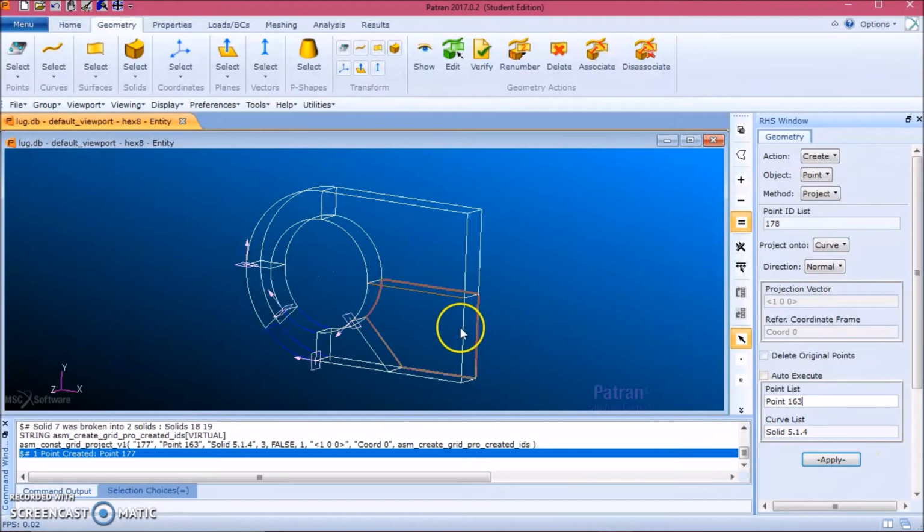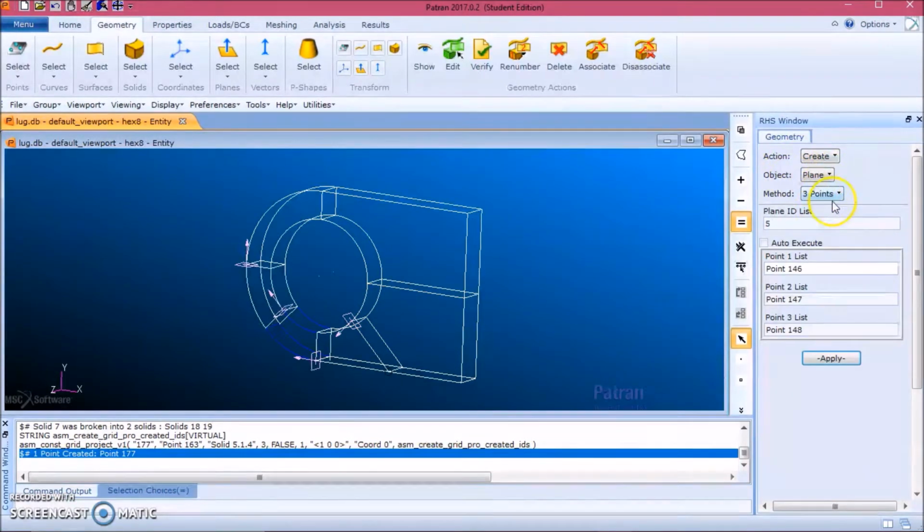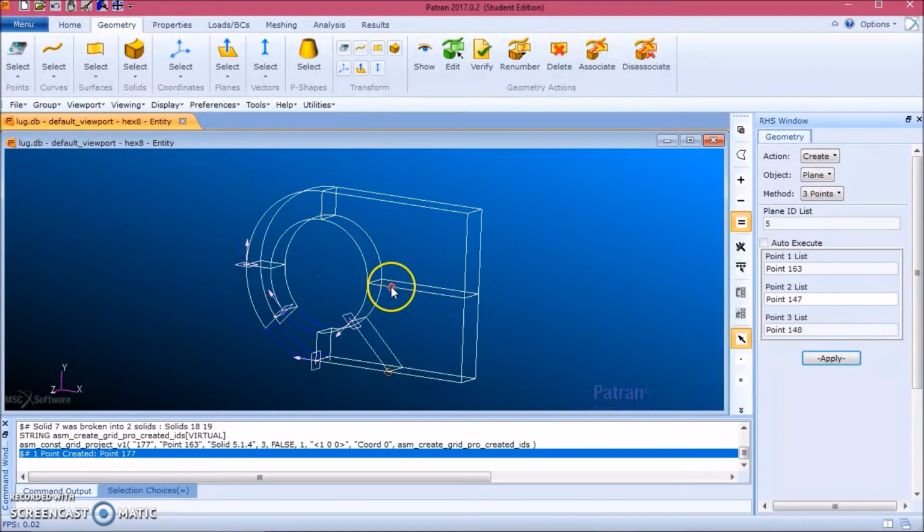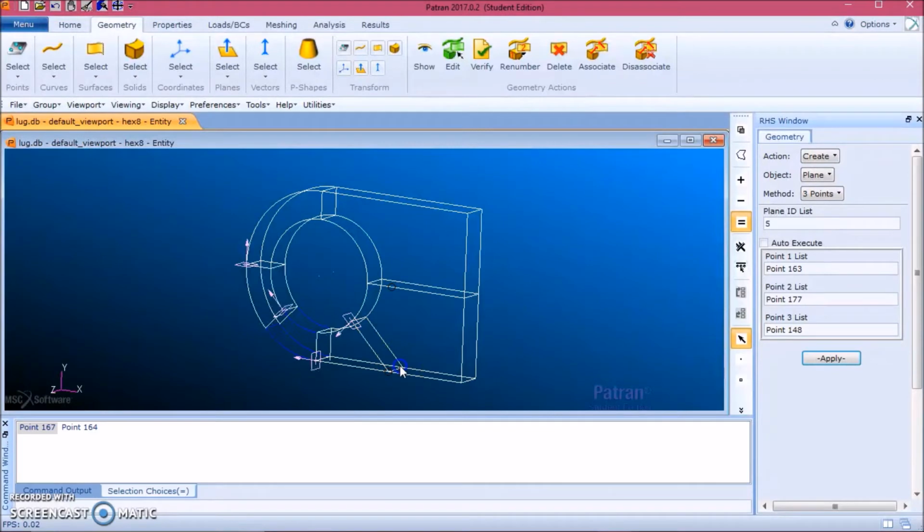So now we have our point, and now we're going to create our plane. So we go to plane, 3 points, and for point 1 we're going to select this one. For point 2 we're going to select this one, and for point 3 we're going to select this one, and we click apply.